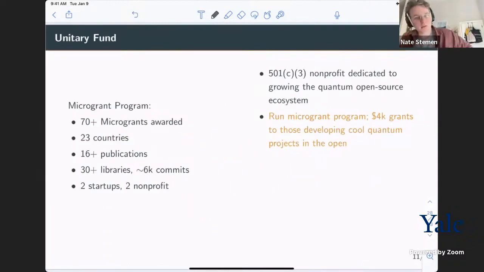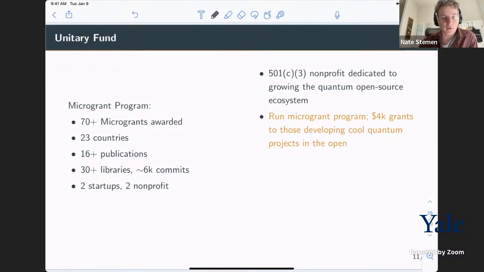The biggest of which is we run a microgrant program. The microgrant is a $4,000 grant to develop cool things that are happening in quantum, as long as they're benefiting more than just yourself. The one stipulation that we ask is that it's in the open. Usually for code, that means it's open source, but there are other things that we've funded as well. And it's no strings attached. We don't get any ownership of any of the projects. We're just there to provide mentorship, and some amount of funds to get things off the ground.